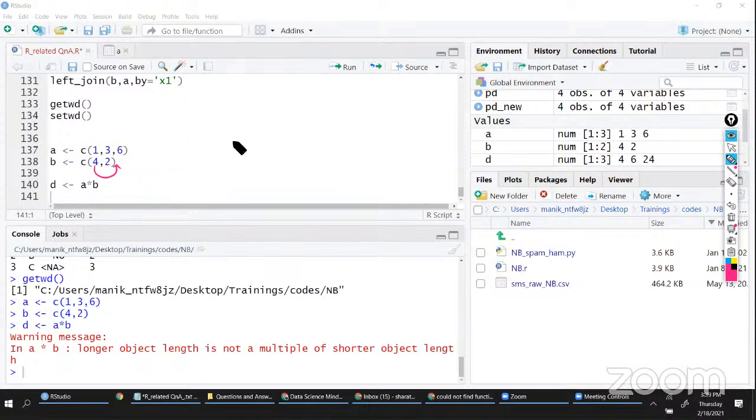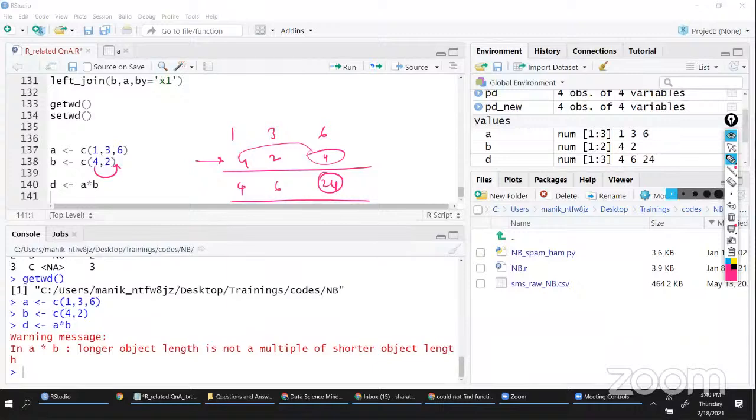Right? So it's 1, 3, 6, 4, 2. So here I get 4, I get 6, but here I don't have any value. Now, always the lower sized object will get repeated round robin. So this 4 gets here. So the answer should be 24. So 4, 6, and 24.